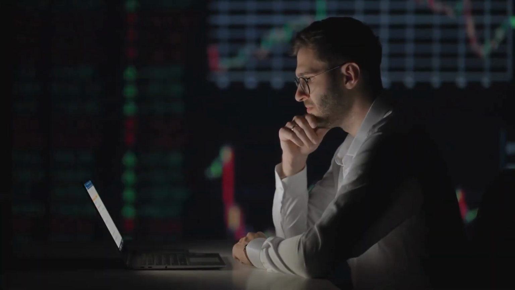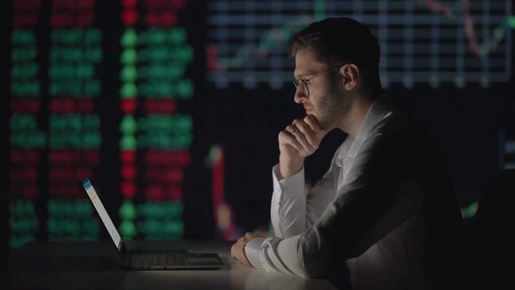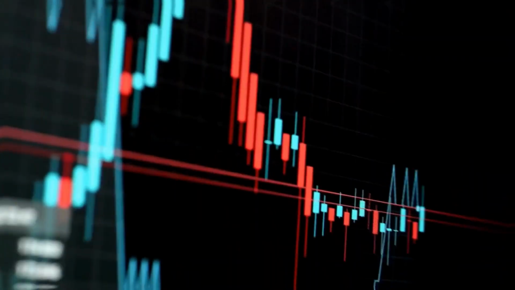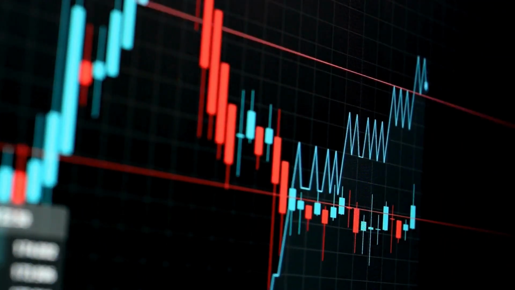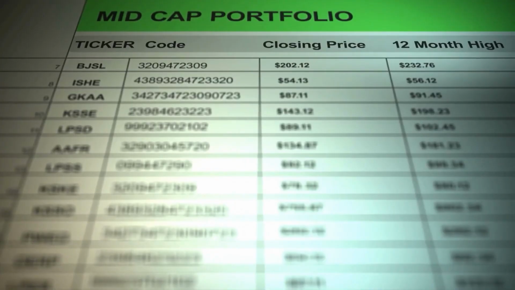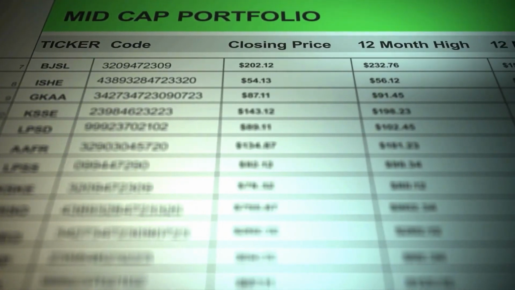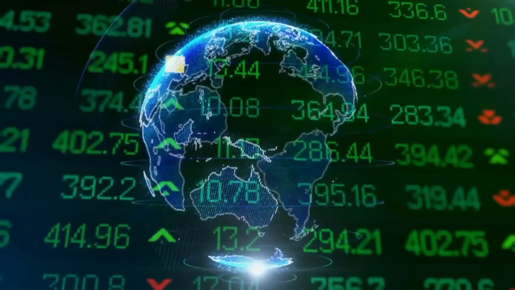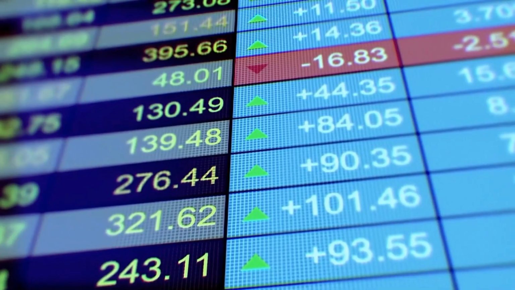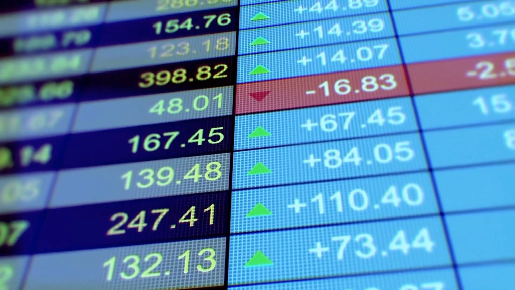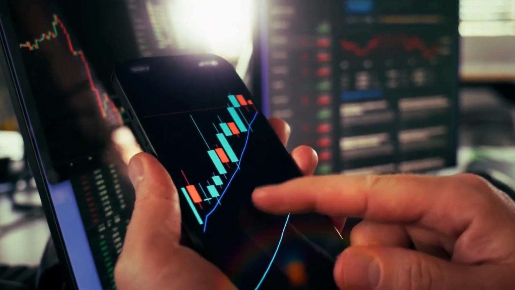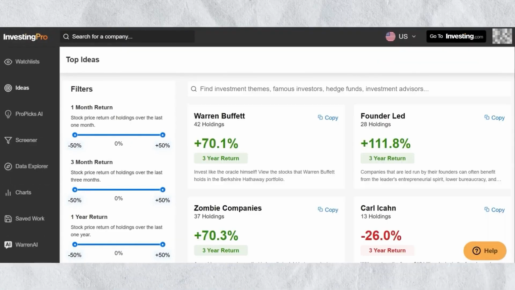Look, I've tried many platforms for analyzing stocks over the years. And when I say many, I mean many, really. Some have good charts, but little data. Others have data, but the interface is a mess, and others just give you information so basic that Google was enough. So when I got to InvestingPRO, the first impression was different. I felt like I was using something that wasn't made for the average investor, but for someone who wants to do things right. But what exactly is InvestingPRO?